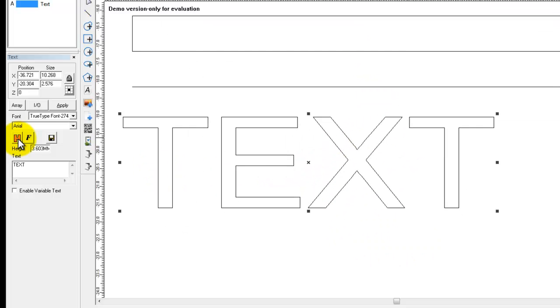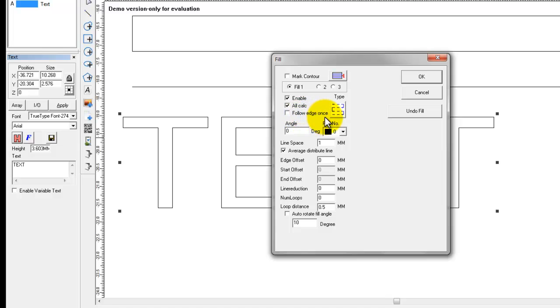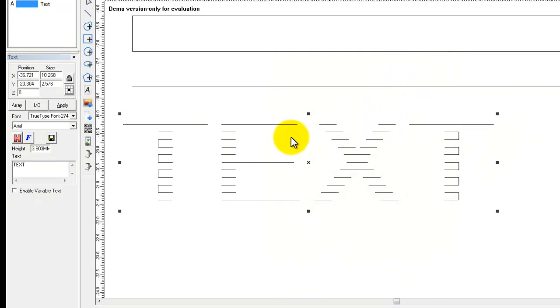We're going to go ahead and fill this text box with the same fill properties that we were just referencing. However, I am going to decrease this space, excuse me, down to 0.2 so you get a better representation, and turn mark contour off. And now you can see this dashed or dotted line fill is applied. And when I click OK, now you're going to get a representation of what that means.